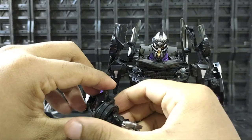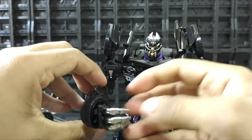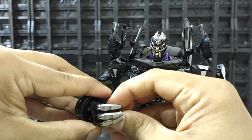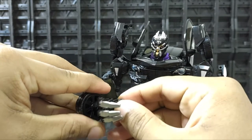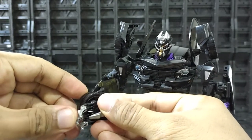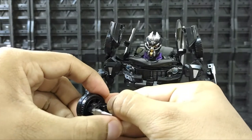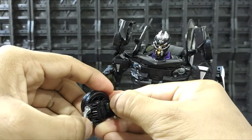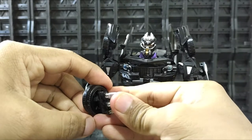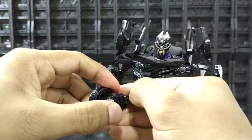And this could become his wrist, but this one is for the transformation. The figure only has two articulations, the thumb and also the three of these. They are combined together, they are not singly articulated.